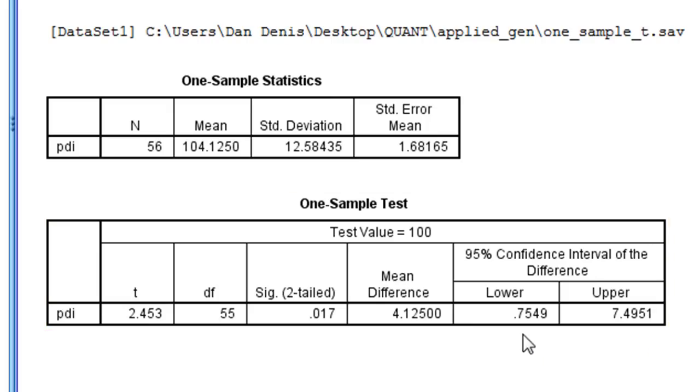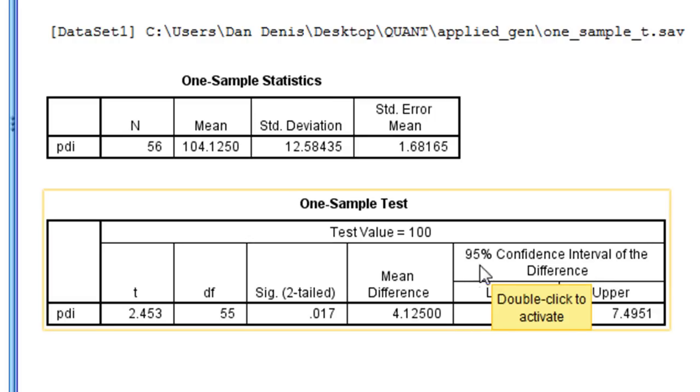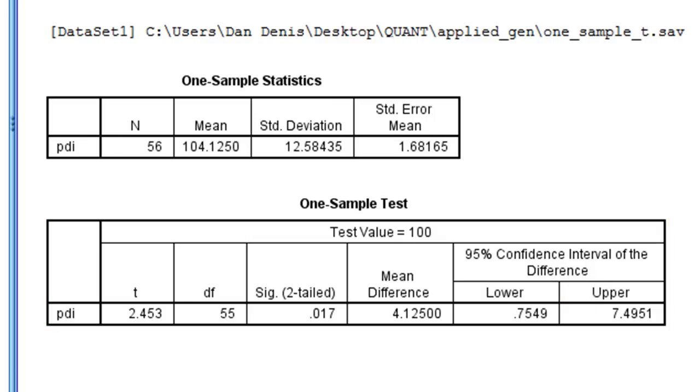Okay. So because 0 falls outside of the interval, that gives us evidence to reject the null hypothesis at the 0.05 level of significance. Because it's a 95% confidence interval, this means we're testing the null at 0.05. Again, let me repeat that. Because 0 falls outside of this interval, we have evidence to reject the null hypothesis.